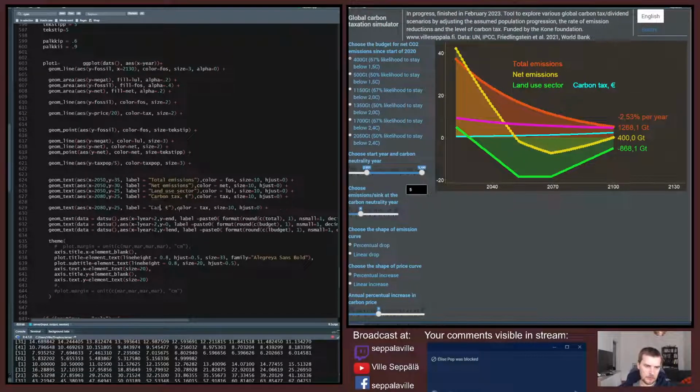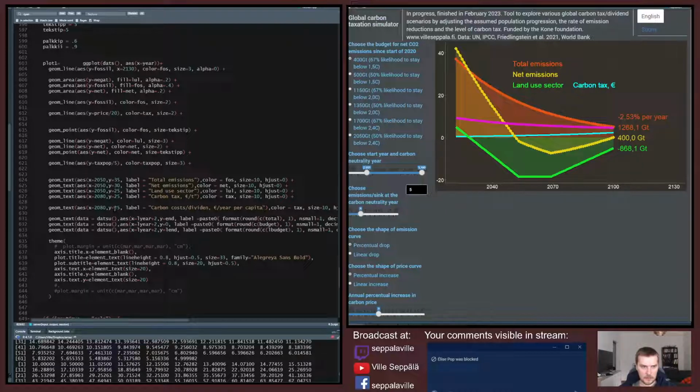So this would be carbon cost less dividend. Let's make some clarifications here. So this would be euros per ton, and this would be euros per year and per capita.